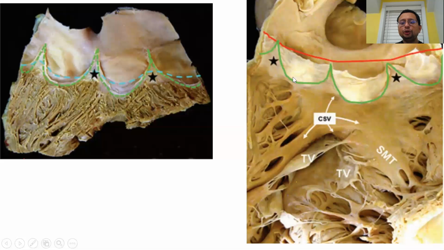I just wanted to show you the pulmonary cast. If you remember, I showed you the aortic cast. It is exactly the same, your pulmonary cast and also the aortic cast. The way it's configured is the same. It goes up and it goes down.